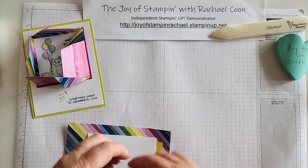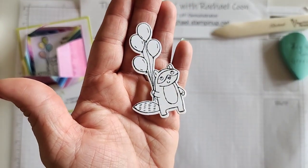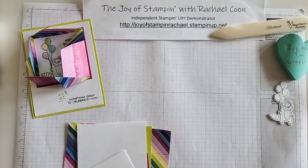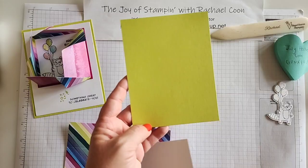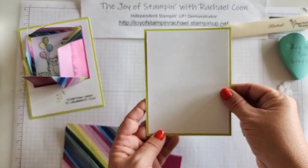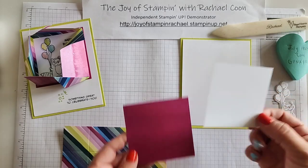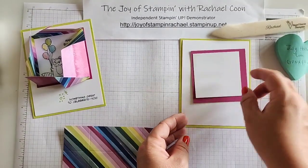Let me get everything in. So I did go ahead and stamp in Memento ink our cute little raccoon, and then I die cut him out. Like I said, he's on Basic White. My other guy came pre-colored and was part of the designer series paper. Then we're going to have some Lemon Lime Twist. This is our card base, even though it's only one piece of paper, with our Basic White. We'll do some stamping on this in just a second. And then we have our inside Basic White, which is 2 3/4 by 2 3/4. And then this will be our mat in Berry Burst that we'll put our DSP on.